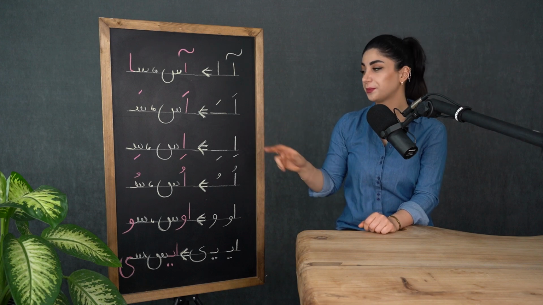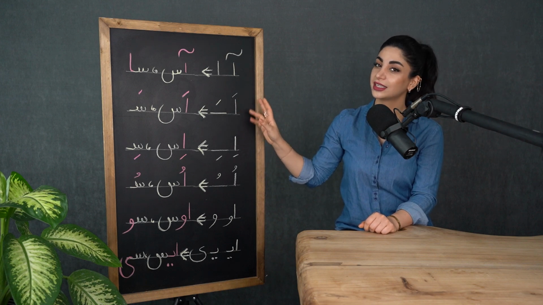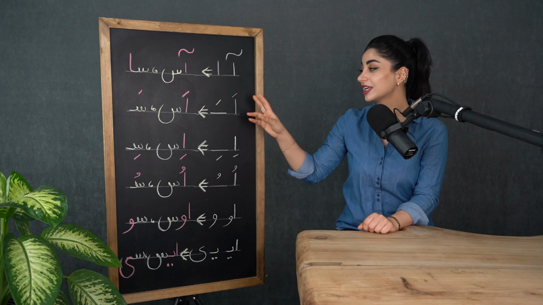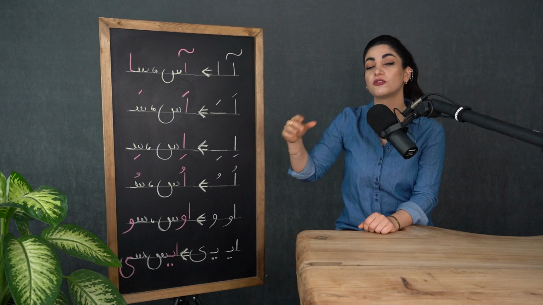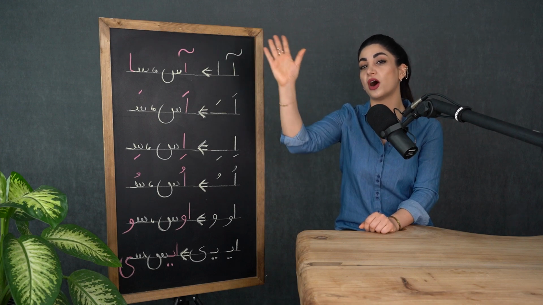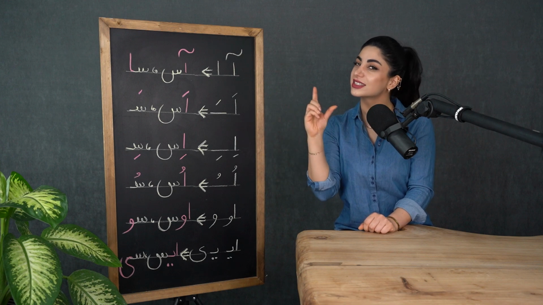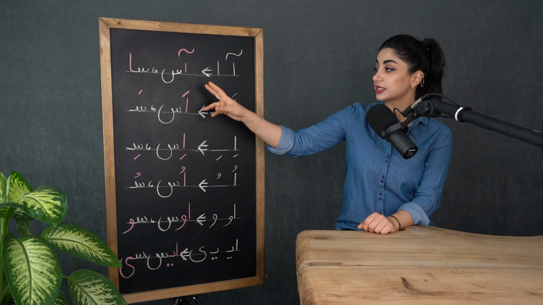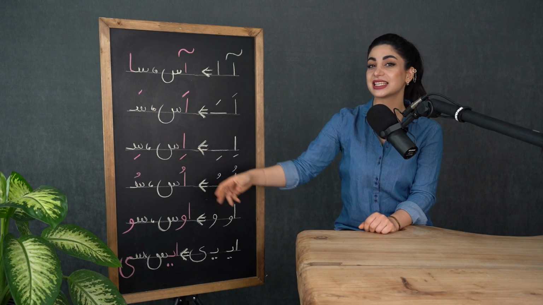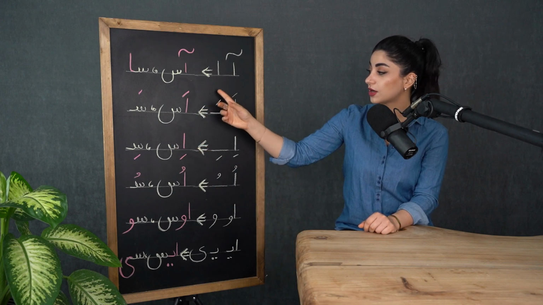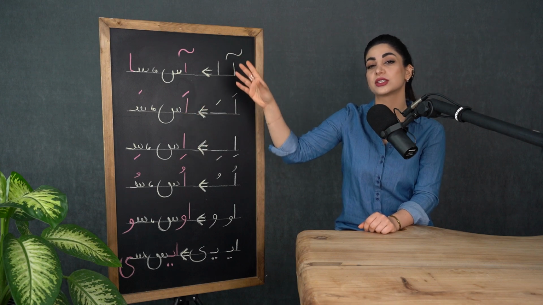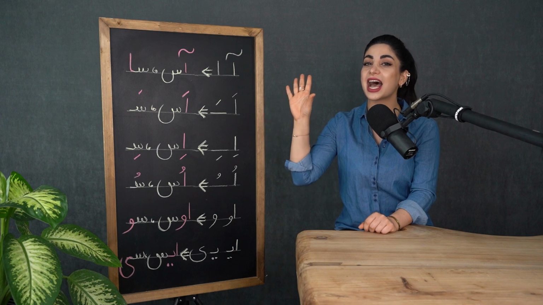What about a? This one comes always at the beginning, doesn't attach to anything. This one comes above, or we say attached, but it's not that attached. It comes above the lowercase consonants. So it would be as, as. And when it comes to this one, it would be s, a, s, a. So together they would be sa.